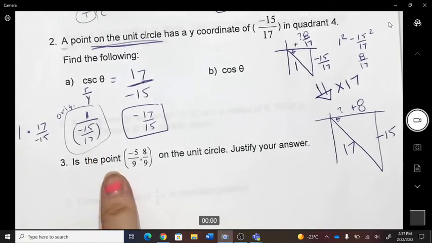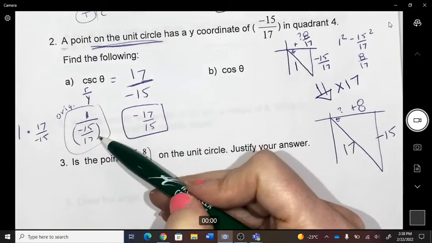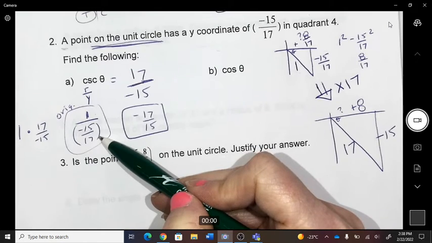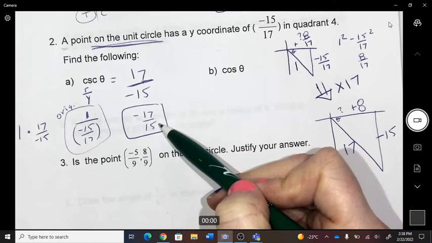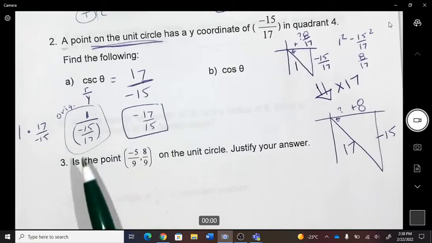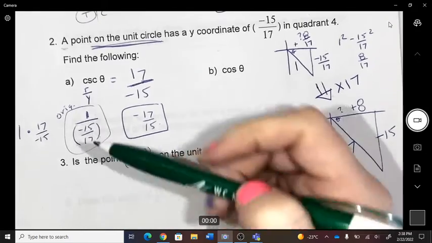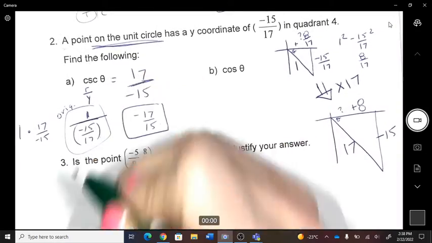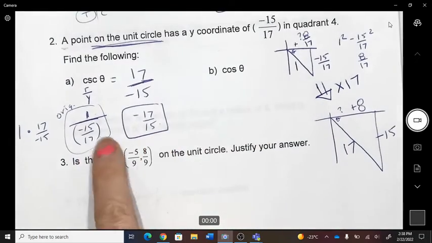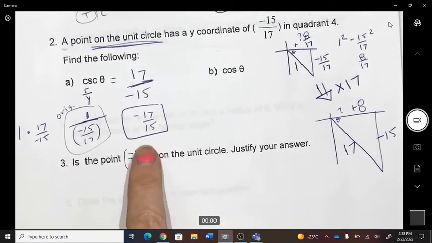Oh, yeah. Did you have it looking like this, or did you change it? I had both, and then I thought, oh, that one was wrong, so I had to do it. Yeah. If you did this on the test, I think in my question I might have said your answer needs to be simplified. So if you left it like this, you wouldn't be quite simplified. You'd have to just flip and multiply.